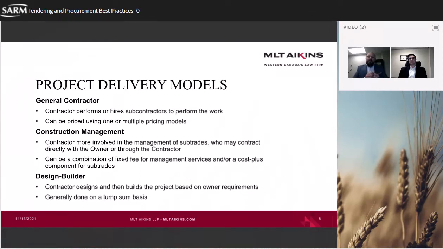In this case, the contractor is also responsible for the design. There's some collaboration between owner and design builder to get the project to the final design that the owner wants. However, it's more about the owner telling the public, the potential design builder proponents, hey, we need a building that is X stories, X square feet. It's going to serve this purpose. It has to be within this budget, and it has to be wood frame or concrete frame. It has to have this energy consumption and this water consumption.